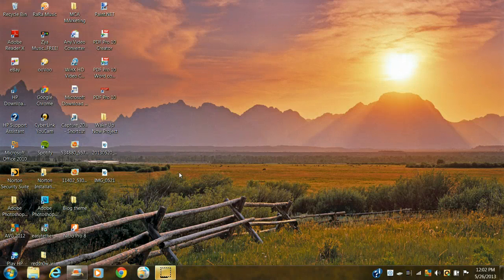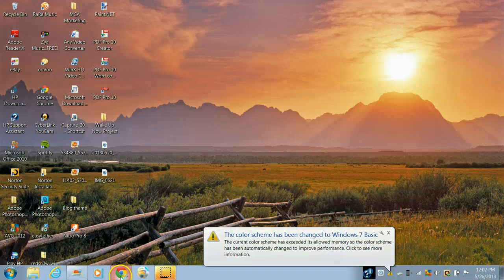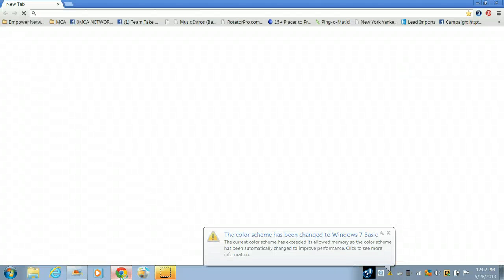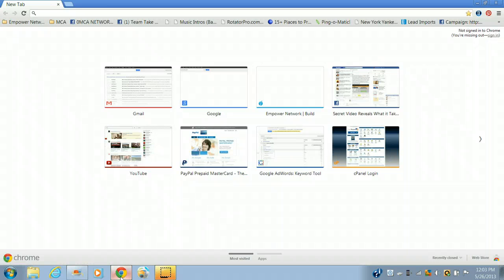All right, guys, today I want to talk about two powerful backlinks that are going to help you rank in the engine a lot quicker, and probably bump you up even more than you expect. I'm about to show you these two backlinks. One of them is straight from Google, and the other one is from Facebook. Let me show you the Google backlink first.